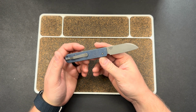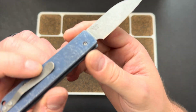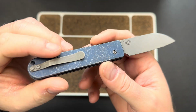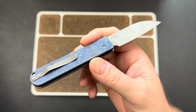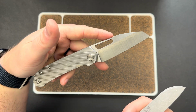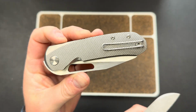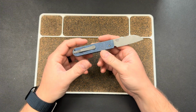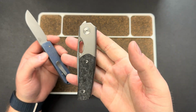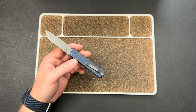So, M390, titanium scales, obviously heavily acid washed and blasted and tumbled on everything, which normally is not my style. You guys know me. I am a very big proponent of the belt satin and a smooth finish. I don't really love acid washed, stone wash stuff all that much. I know a lot of people do.